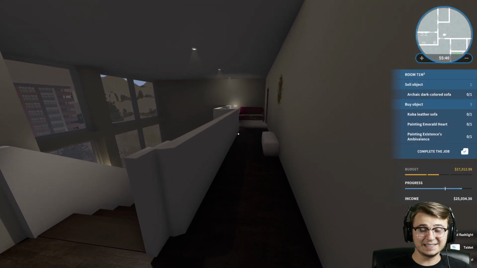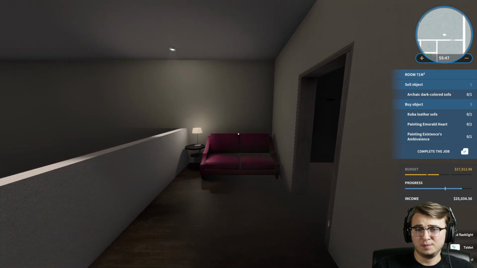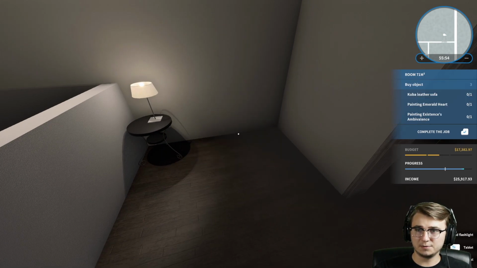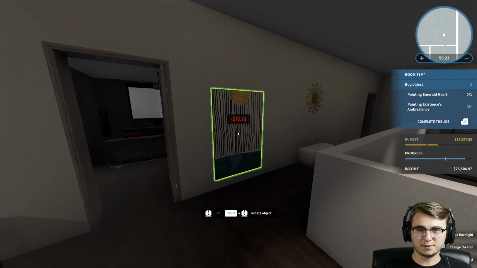So I guess that's going to leave... Oh, well, the stair landing, I guess, technically is a room. And he would like us to sell the pink/purple couch, so we'll get rid of that for him and replace it with a new, less colorful version. Now we gotta find a spot for a couple of paintings.